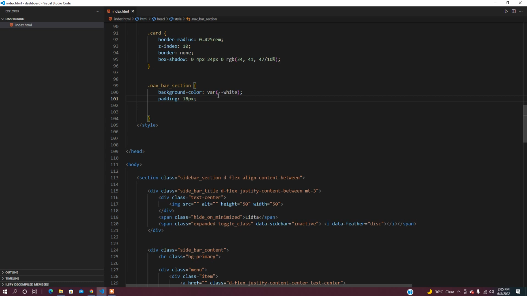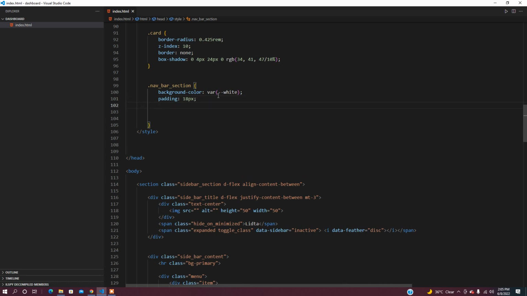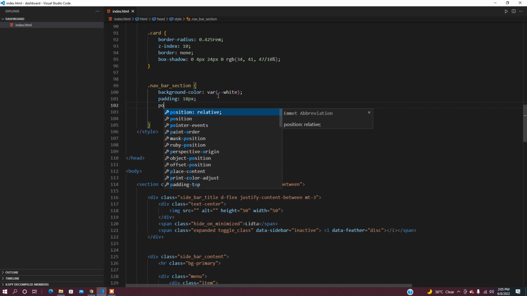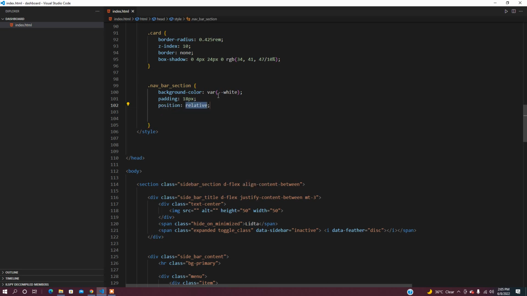And something else I'm going to do, I'm going to have some margins. Before that, I'm going to define the position. Position will be fixed, so that we don't want it to scroll with our body contents.